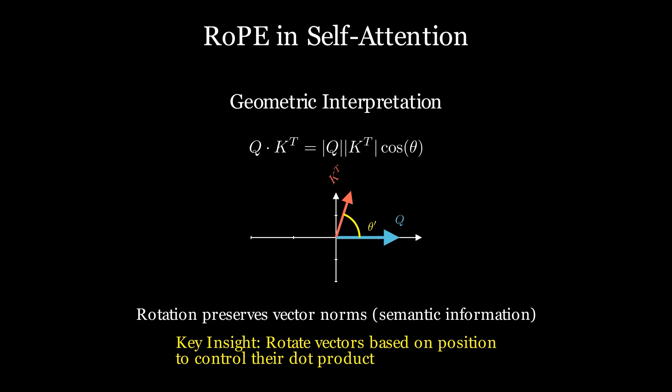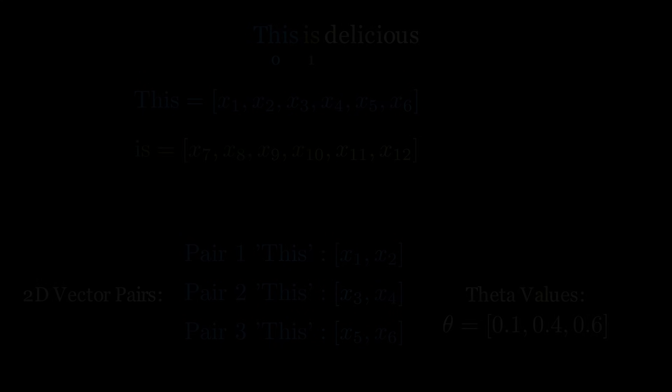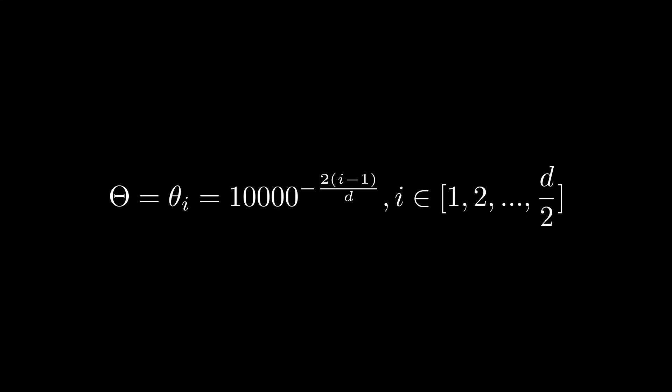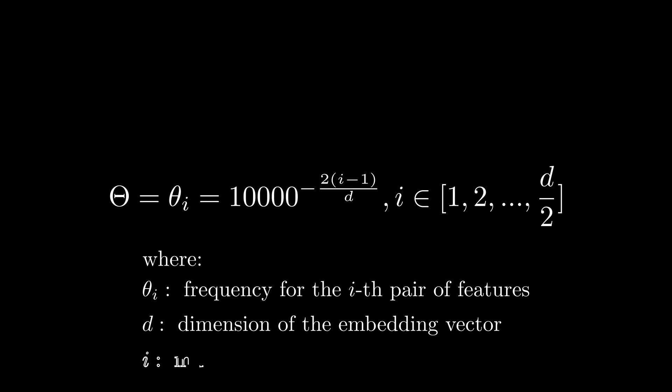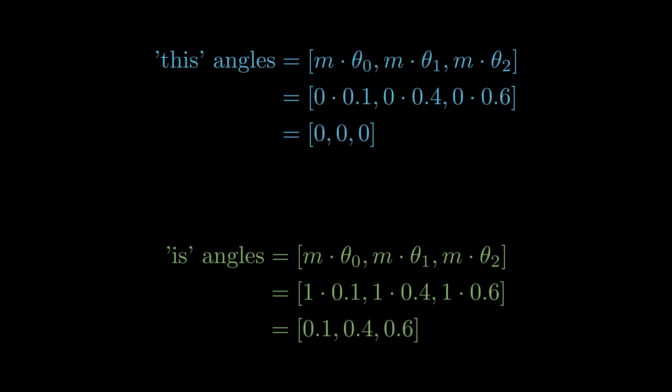Let us take a simple example. This is delicious. For simplicity's sake, the dimension of our embeddings is 6. Starting with this, we create pairs of these embeddings. Each of these pairs is rotated by a value m times theta, m being the position of the word. This theta value is calculated by the following formula, and i represents the index of the embedding vector as it did in sinusoidal encoding. Having calculated the theta, we calculate the rotation for the pairs of embeddings by multiplying theta and the index of the word m.